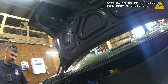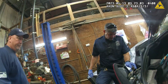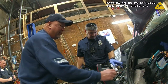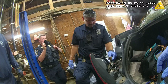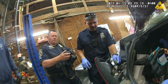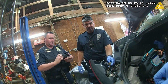Just to make sure over here, would this be the turn signal? It has the two elements? Yeah, so it'd be a dual, parking light and turn. Do you know which one is which? The parking light is the lower one. So the turn signal will be the higher one of the two. Okay, all right, just take a picture of it. We're going to put it in a bag in a second. We'll take it out, put it in a bag, and then we'll take close-ups of it at the office.